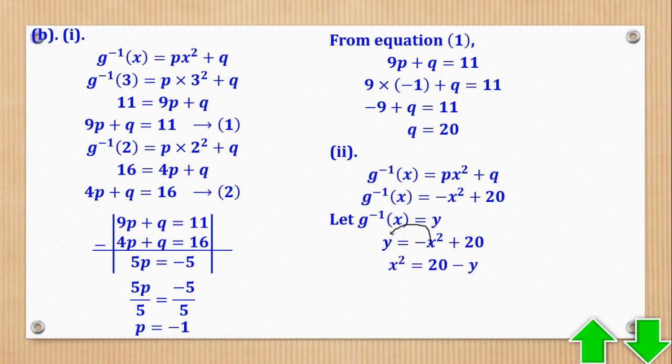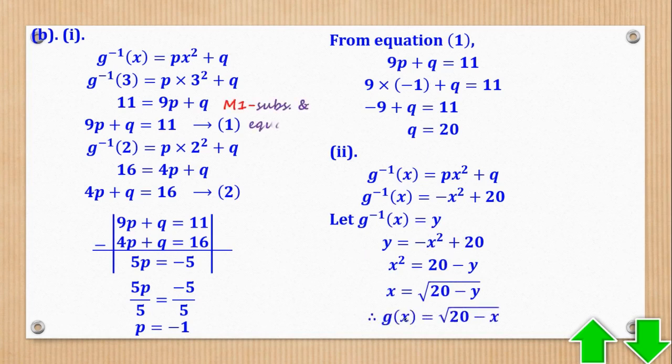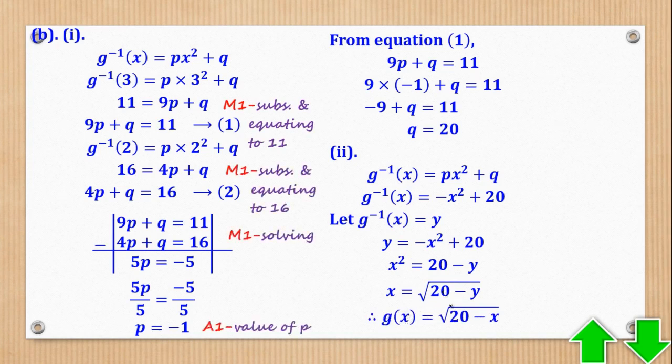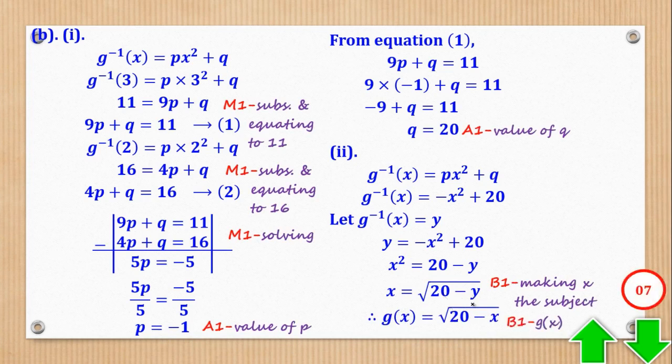So take this negative side and this y side to come up with this. Then put a square root on both sides. And that will be the value of gx. You will conclude that gx is equal to 20, then where there was y, you put x. And that's what they wanted.